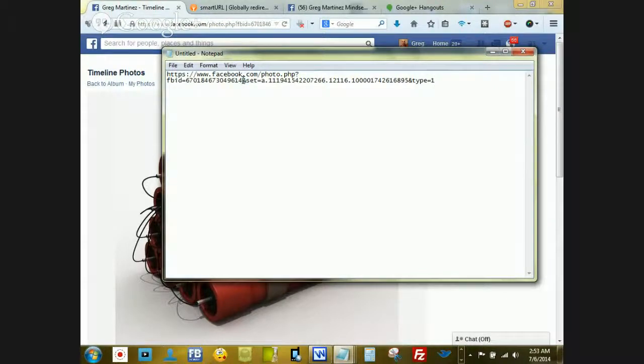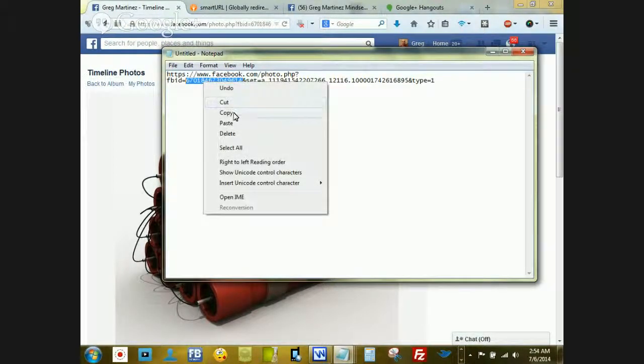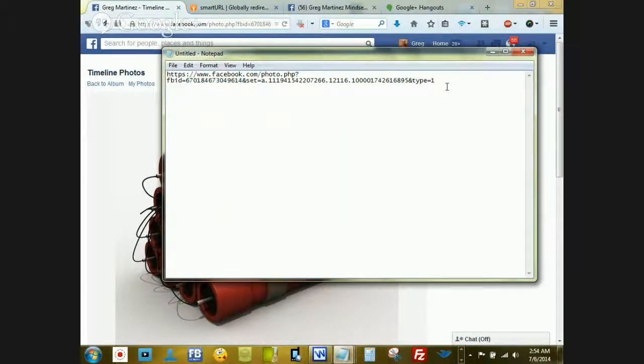Now mind you, you do not have to do this. This is just an extra little advanced perk bonus to this training. Highlight the number that's directly after where it says FBID equals, and copy that number. Come down and put HTTP:// fb.com/ and paste in your number.